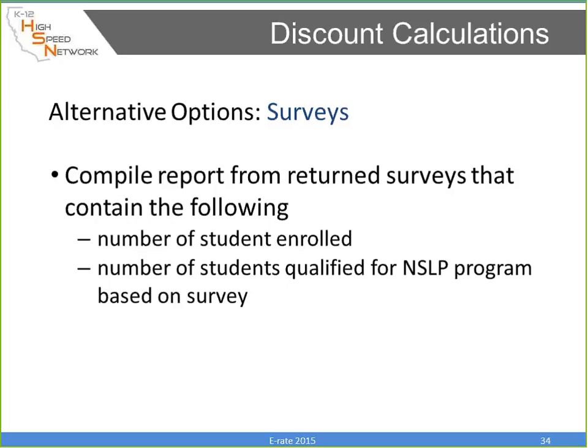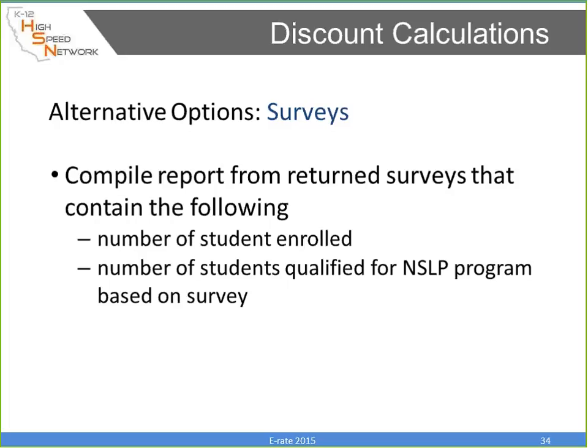A little bit more information on how that survey works. You would send it out to all students. It doesn't necessarily have to be like one blast of mail to go out. It can be handed out in the registration packet so that you know every new student gets a survey. You collect all of that information over a period of time. It doesn't matter how many you sent out, it only matters how many came back.